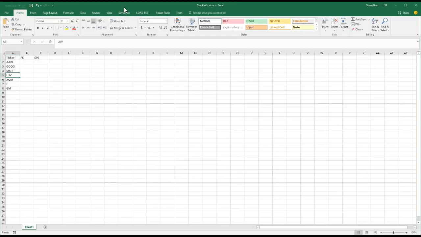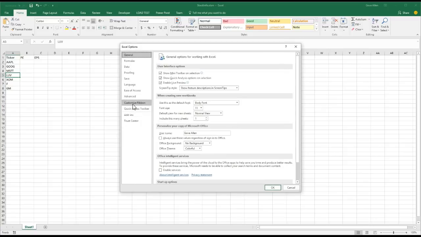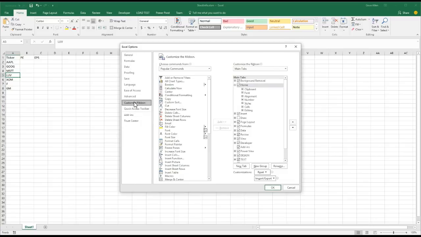So right now my Developer tab is already showing here, but if yours isn't, then it's pretty simple to do. Let's just go ahead and take a look at that quickly. You'll choose File, Options, and then you've got Customize Ribbon over here. And then here are the main tabs that you have on your ribbon, and by default Developer isn't checked, so you just want to go ahead and check that Developer tab, and then you'll have the Developer tab, which has all the tools you need for manipulating and editing macros.